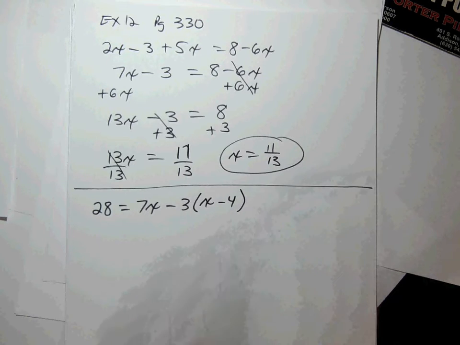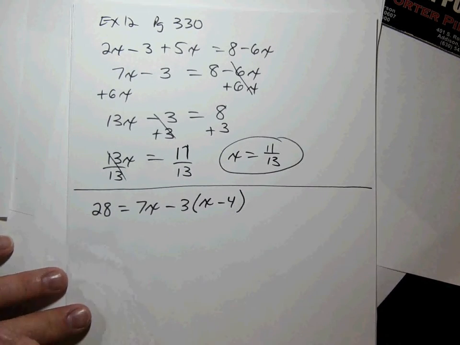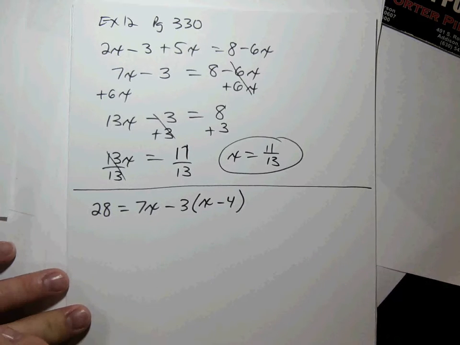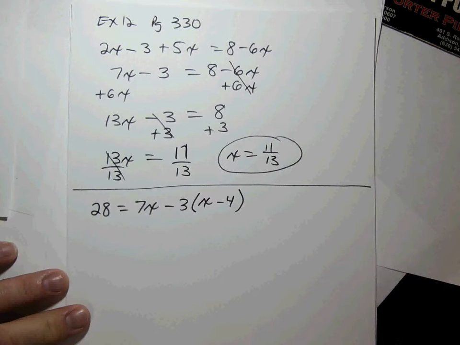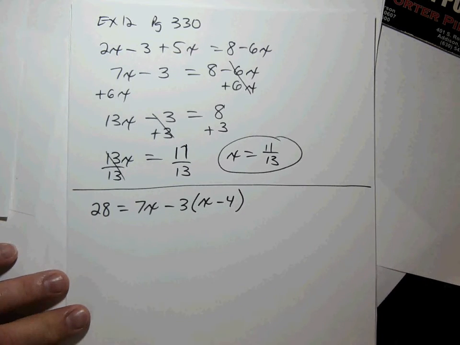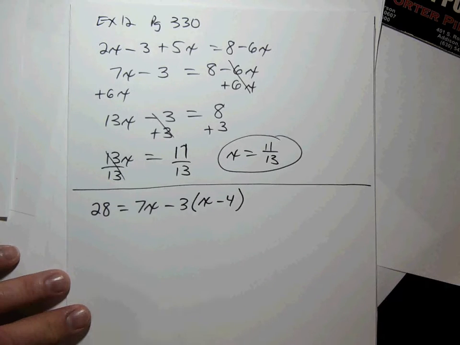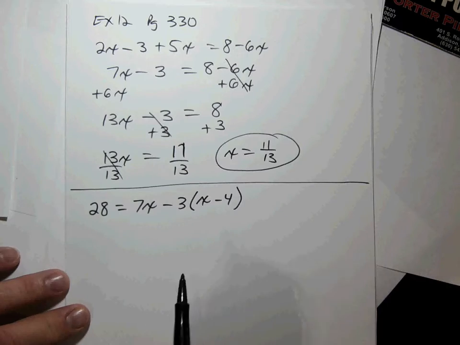Okay, so I've got 7x minus 3 equals x minus 4. All right? What do we need to do here? We have a parentheses, right? Now, I can't do anything inside the parentheses because the x and the -4 are not like terms. I cannot combine them. Okay, so I'm going to move beyond the parentheses, and I'm going to see here I have a -3 to distribute across. And it's important that we distribute the negative along with the 3. Because when we do this, we're going to drop the parentheses. Okay, now let me make a mistake here.